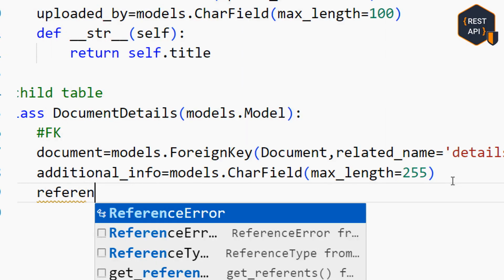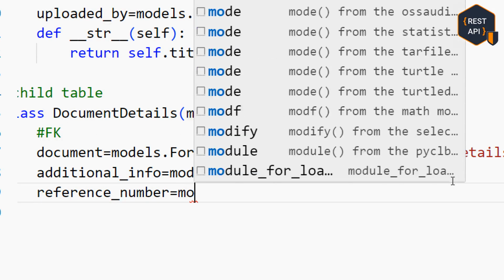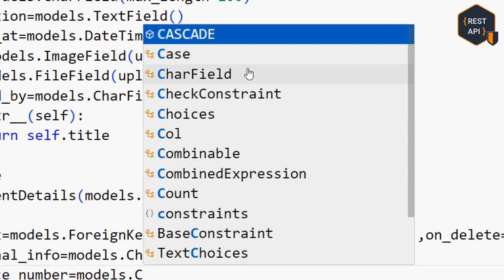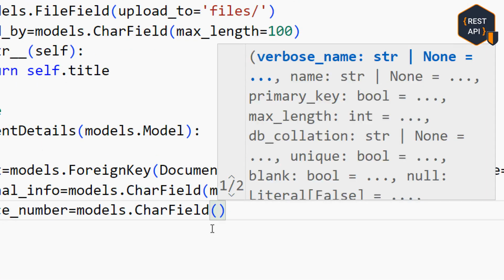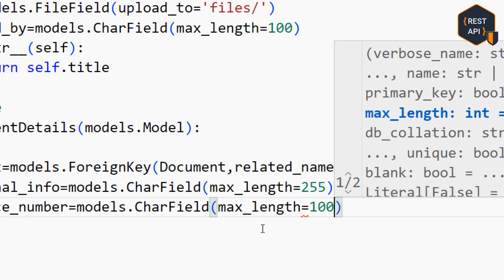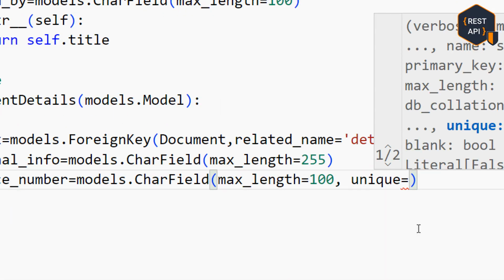Another is the reference_number equal to models.CharField, and max_length is 100 as data size, and another attribute is unique equal to boolean True.